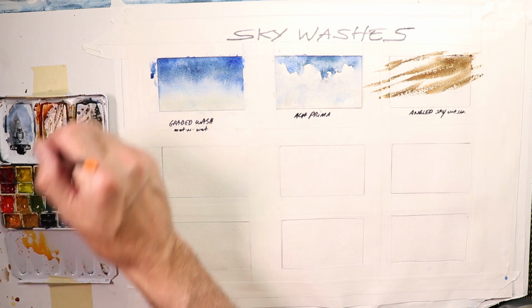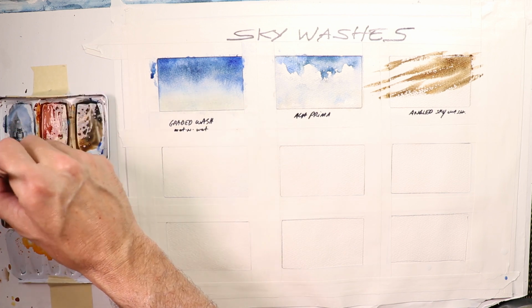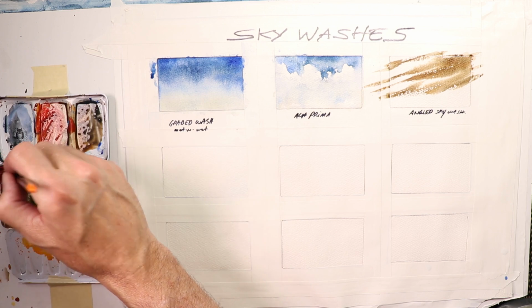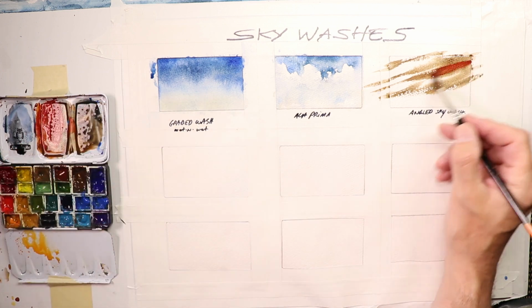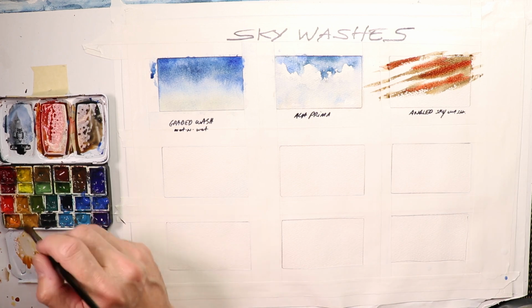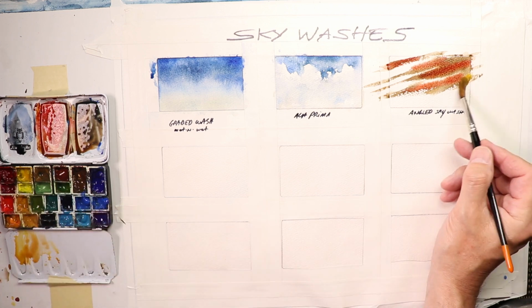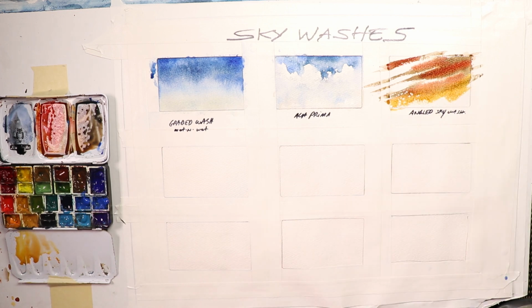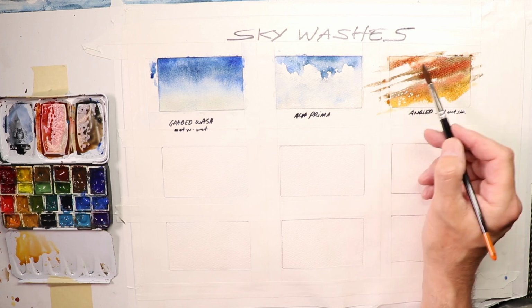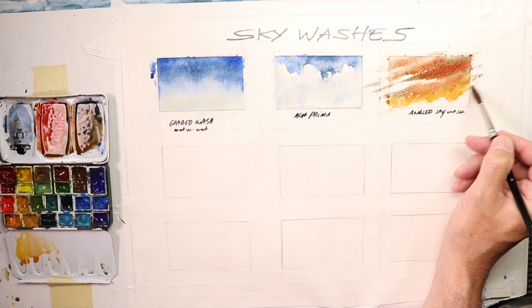Maybe a little bit of red in there, some cerulean. Let's say this would be alizarin crimson, a little bit of cadmium red, alizarin crimson, rose madder. Let's add some red into our sky. It's kind of a sunset sky. Just put some colors on there, some orange and yellow, maybe some yellow ochre, some cadmium yellow, like that. And just let it flow on. And I think that's all we have to really do. Leave some white paper, I think, would look good.